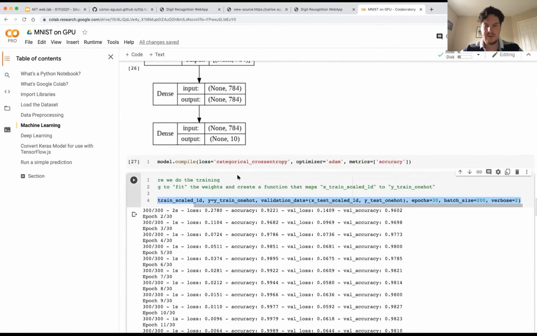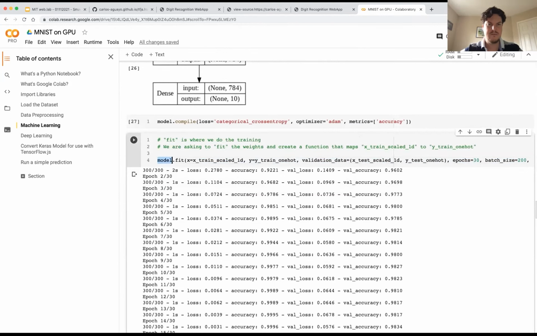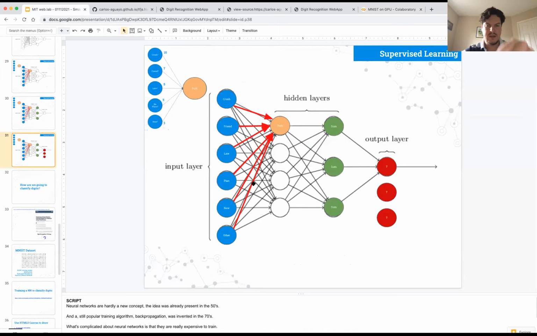It all boils down to this part. Once we have a model, we're going to fit it. Fit means training, which is the question that was being asked before: how do we know what weights are there? That's not something that we decide. That's what the machine learning algorithm tries to figure out. By training, it will try to figure out what each weight is, what's the best value that maps best the set of inputs that we have into the outputs.